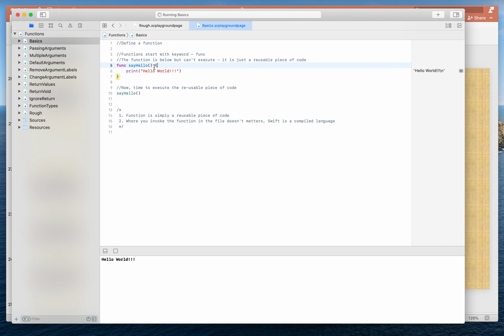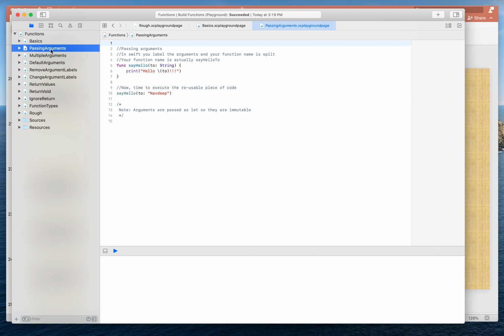And it will not have any return type, though it can have a return type. We will visit that topic when we say that there is a return keyword which is possible in some time. But for now, simple functions: func keyword, name, and you just need to invoke it whenever you want the reusable piece of functionality to be called.